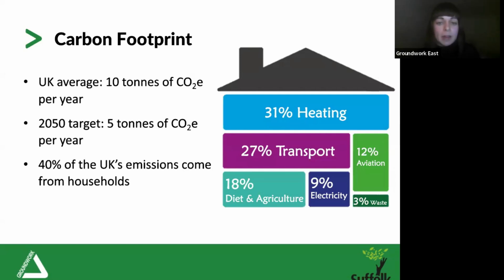You can see the other elements of an average footprint there. You can see, obviously, there's a big part taken up by transport, a big part by how we travel, and then other bits about what we decide to eat. Yeah, our electricity, where that comes from, but a lot of that is via the grid, which is decarbonising every year and as we speak. So I think the importance of looking at these figures is to say that this project and your actions really do make a big difference.